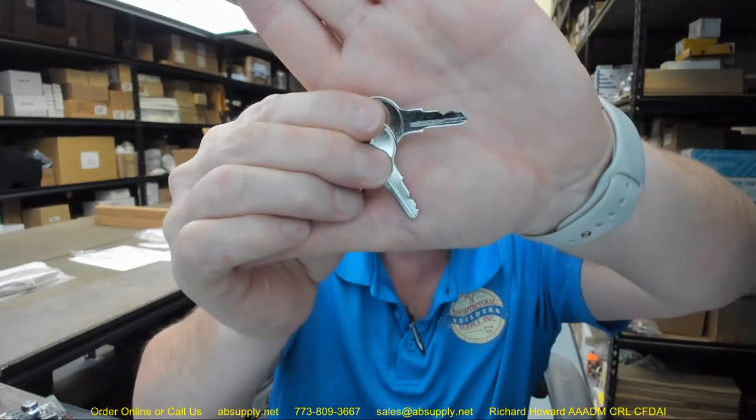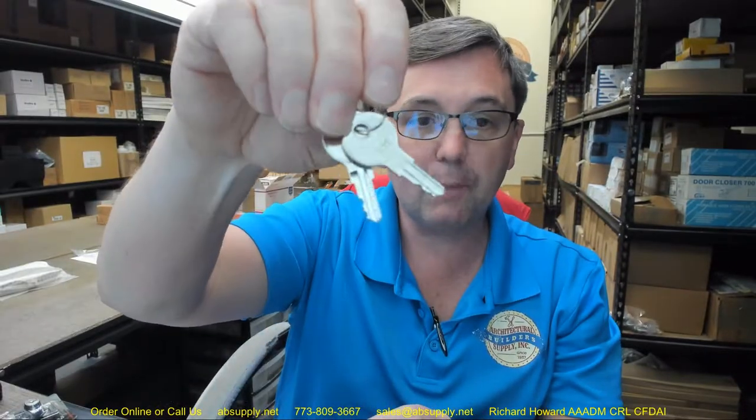Wafer makes me think of a different type of lock. It's the same technology used on a cabinet drawer application, except that in this case there are only three tumblers inside. A typical wafer lock is going to have maybe five or even more — ignition keys, older style, can have ten wafers. There are European variations of locks that have lots of wafers, which means it's going to be more of a challenge to open them without the operating key.